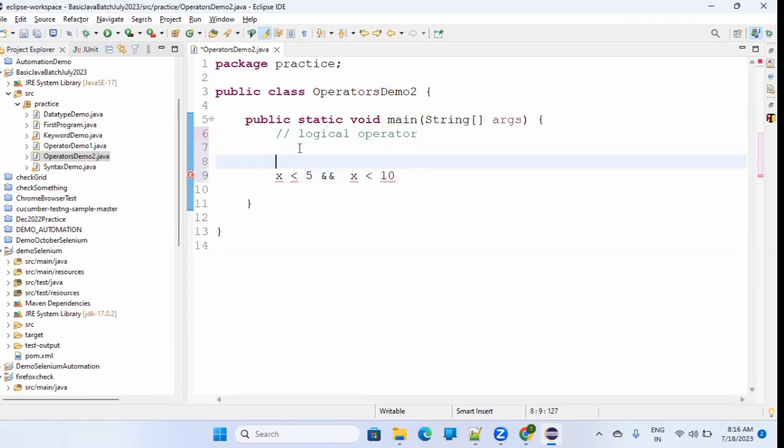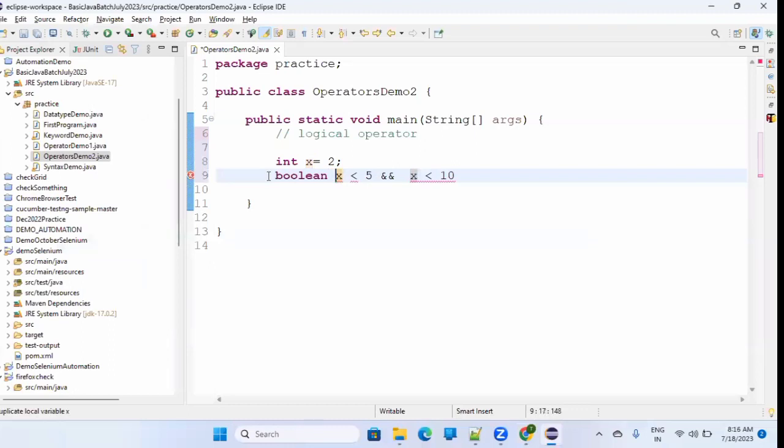So for example, if I take integer x equals, let's say, 2. But then the answer to any logical operator will be Boolean. Either it will be true or false. So you have to store it in a Boolean.